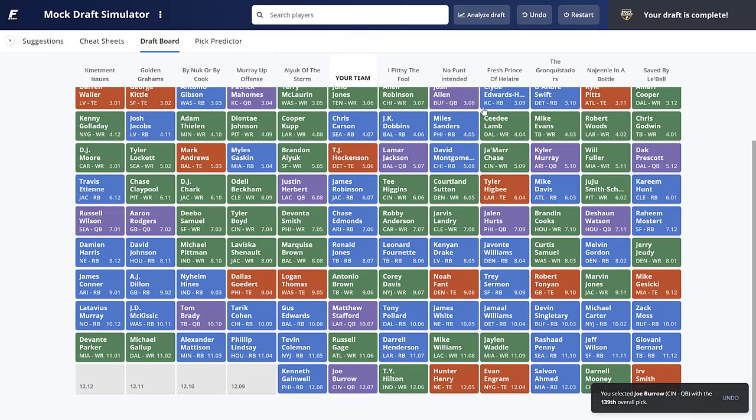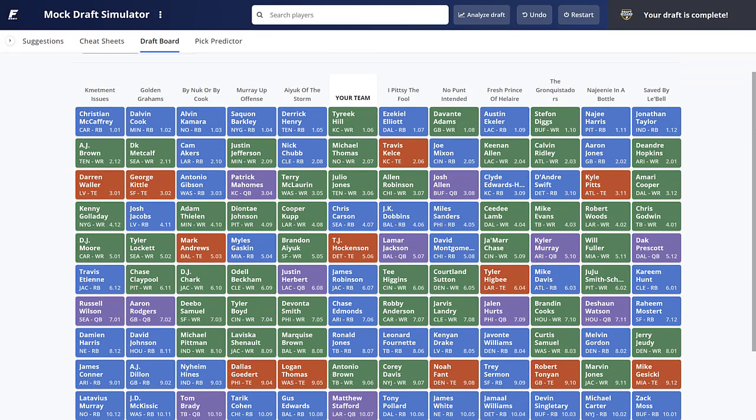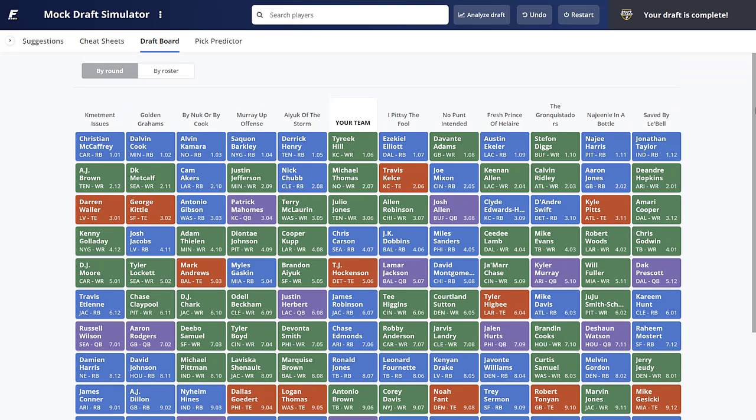I wouldn't be shocked at all for this to be a very low grade because we just went wide receiver heavy to begin with. And wide receiver, obviously, in terms of the positional hierarchy, isn't as high as running back. As you can see here, we get a C+, which is actually higher than I expected, but in line with what I would give this team. But I do want to point out this one last time: Tyreek Hill, Michael Thomas, Julio Jones, getting those guys where we did, not too crazy. I think that's very realistic. I wouldn't be taking Julio Jones in the third round if I'd gotten Tyreek and Michael Thomas. I probably would have gone Clyde Edwards-Helaire.